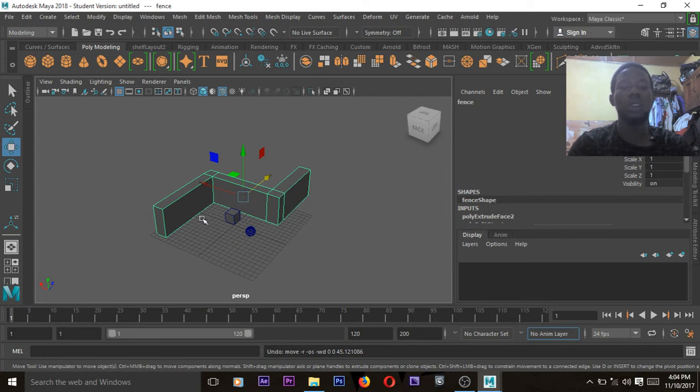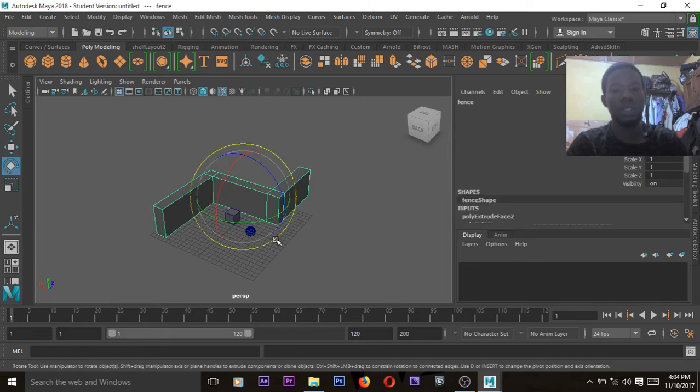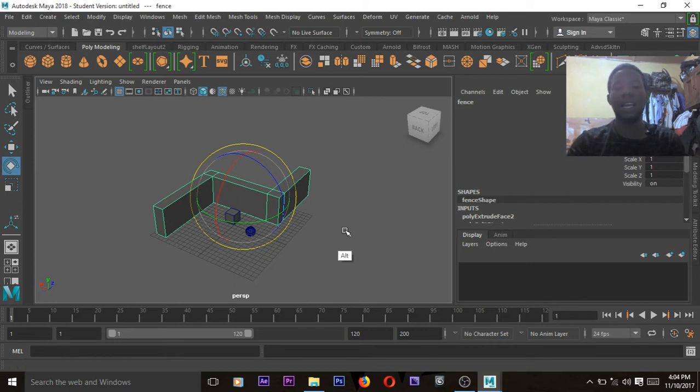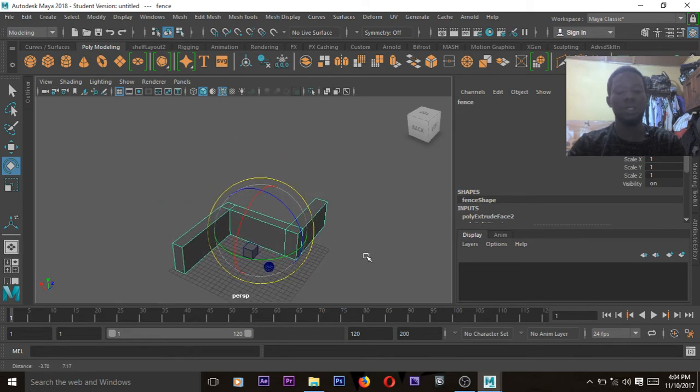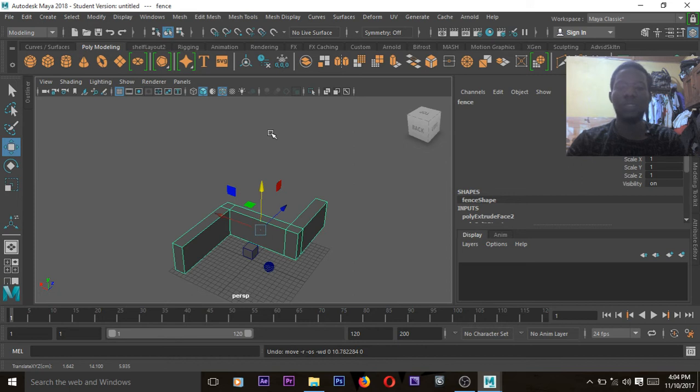So to rotate an object, I'll press E. I talked about moving along one axis and rotating about that axis. So if I want to move along the y axis, I can easily go to move to move up. That is moving along. But if I want to rotate, I need to rotate about that axis.